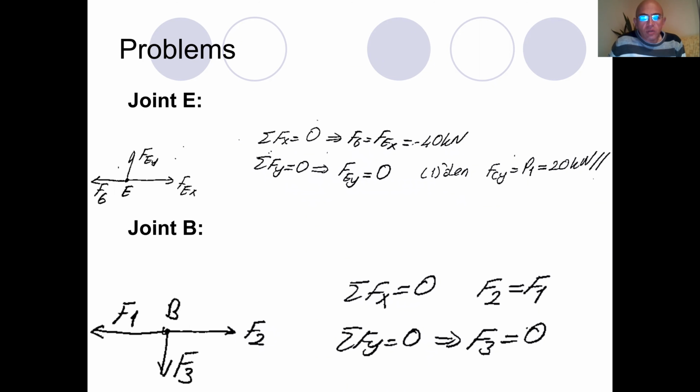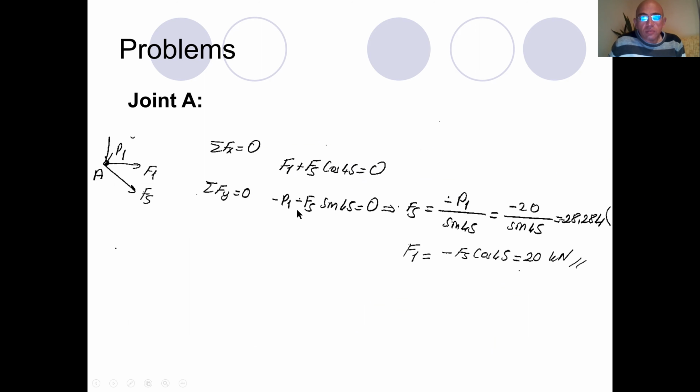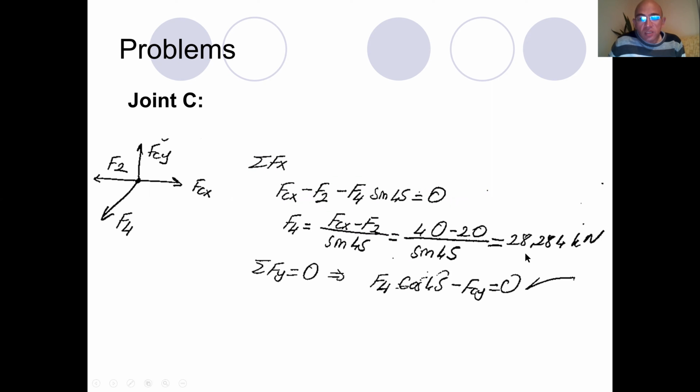So overall, if I look at the problem again, I can easily say that F6 is compressive because it has a negative sign. So let me continue. F5 is compressive. It has negative sign. F1 is in tension. F2 is in tension. F4 is in tension. And as a result, I can easily find the members that are in tension and compression depending on the sign, if I choose the forces always in tension initially.